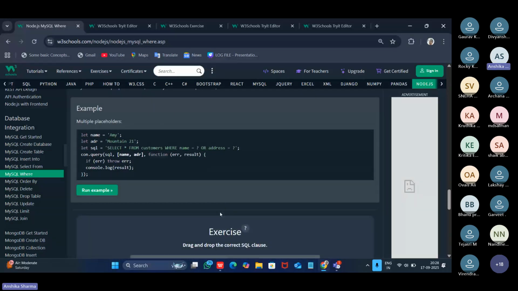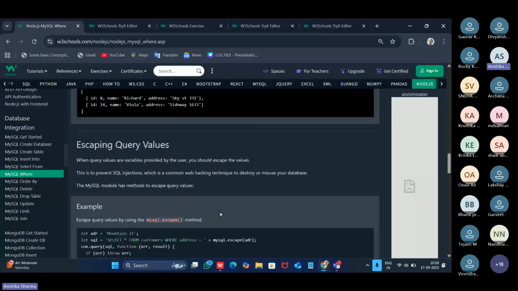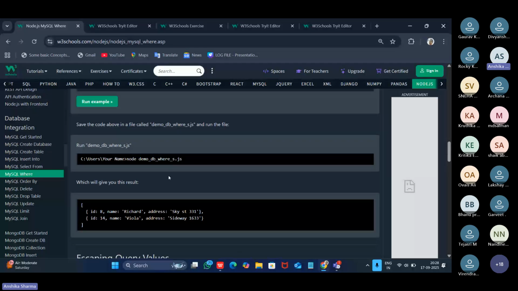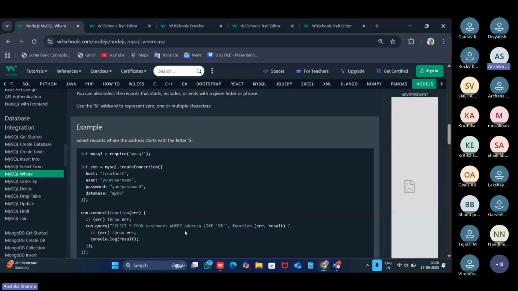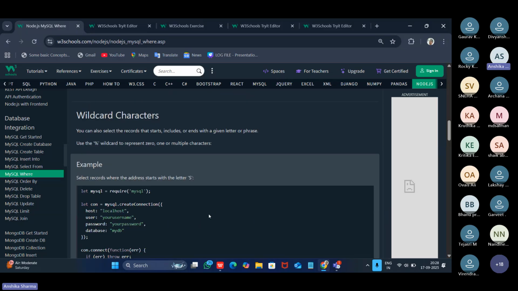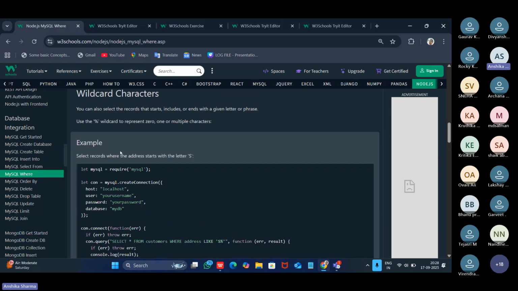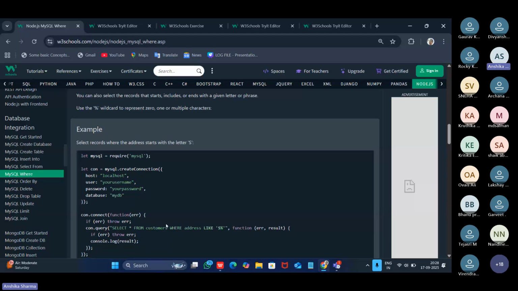Okay, I will explain. They have given this first wildcard, which is percentage. What this does is it will select all the attributes from customers wherever the address is like S percentage. What does this mean? Wherever the object's address starts with S, it will display all those objects.